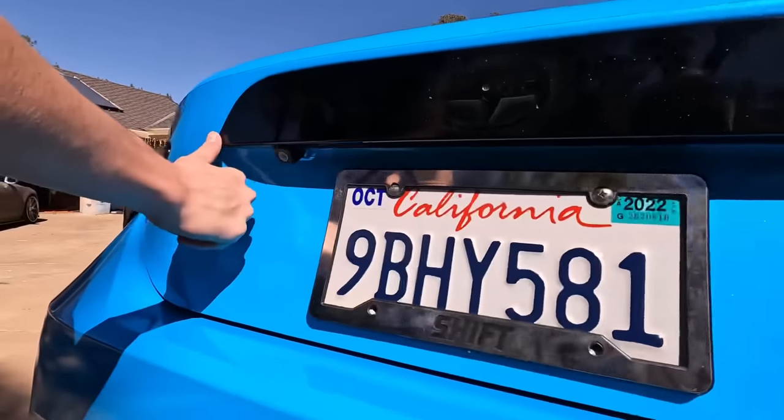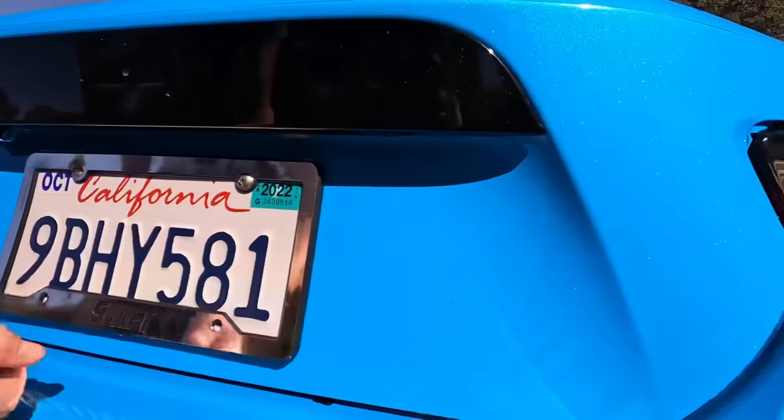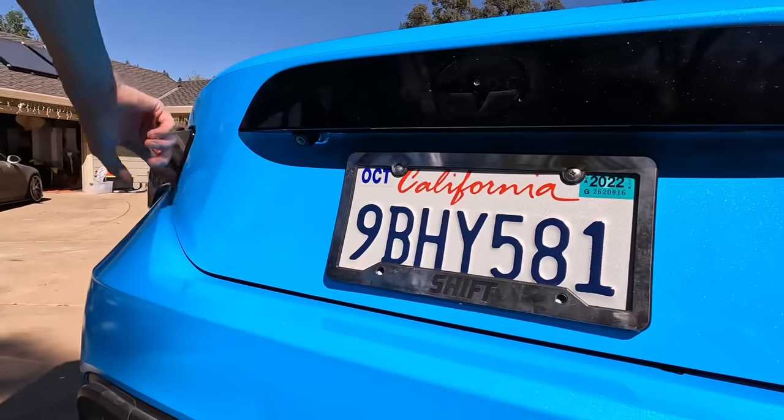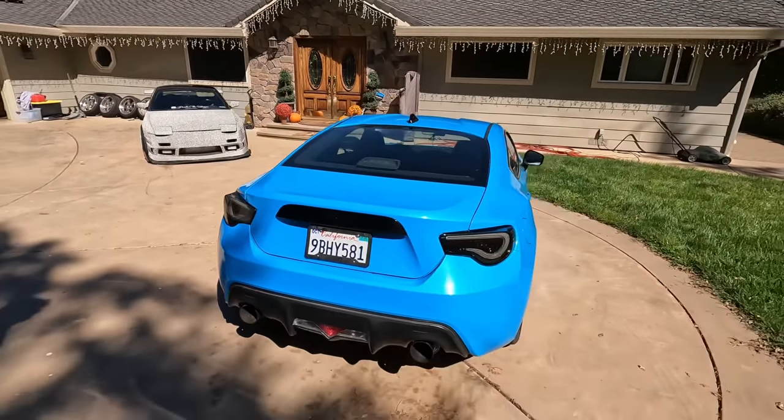The hardest part, yeah, is you got to crease it in right here, but you got to leave a big air bubble right here. Yeah, and then cut off the top. That was my hardest part. That was the most frustrating thing. Trying to make the air bubbles. All right. There it is.